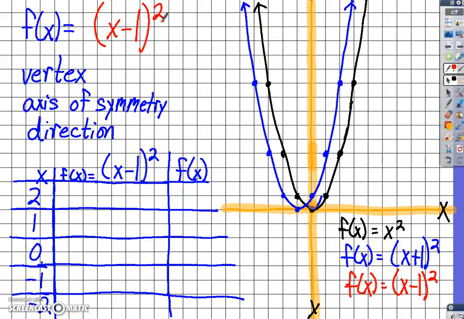Let's go ahead and hit pause. Go ahead and fill out the table of values for yourself. See what you get here in these numbers, and then we'll come back in just a second and we'll talk about it. All right, well, welcome back. So hopefully you've had a chance to fill in your table. Let me just go ahead and punch in my numbers real quick.